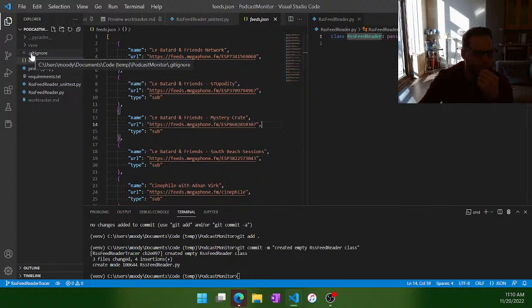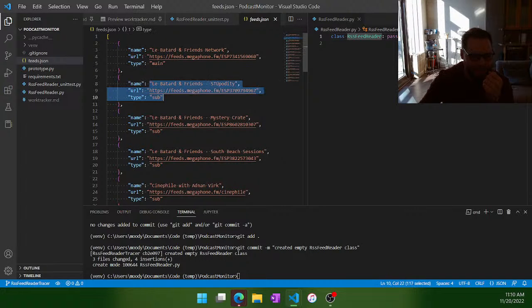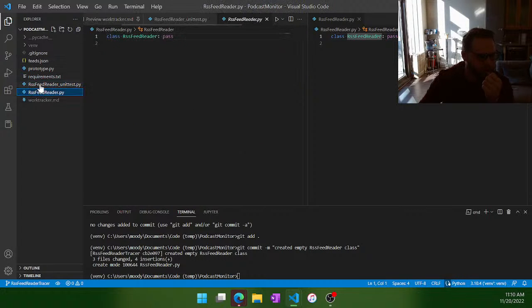So we have to make sure that we want it to be able to access all this kind of stuff here.